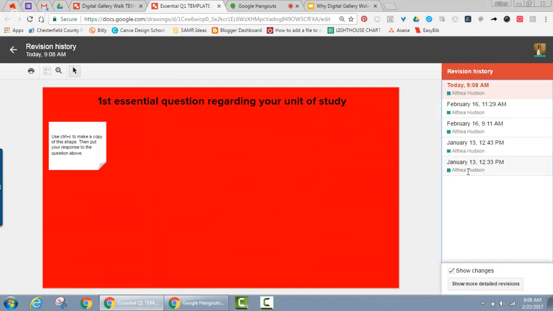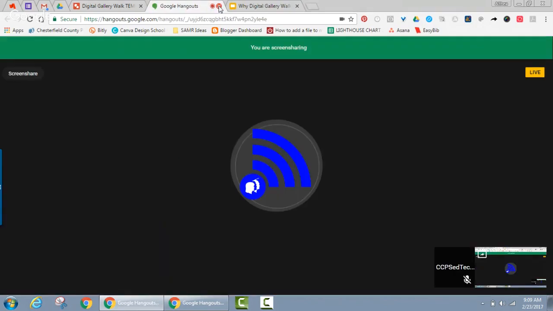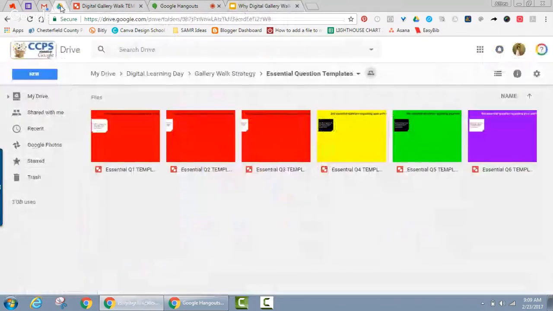And right here, you can see anytime a student edits this document, you can see if they're participating, which I think is a very valuable resource tool for you to have access to, because that way you can see who's participating, who's not participating. You can see if students are on task and sharing important, relevant information. So again, that is just revision history, which I think is wonderful. I'm going to bounce out of this and pop back into my digital gallery. Oops, not that one, my Google Drive.